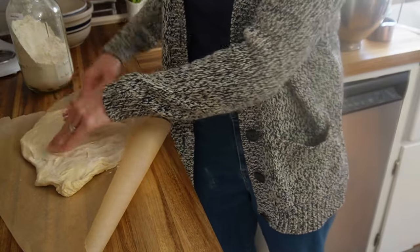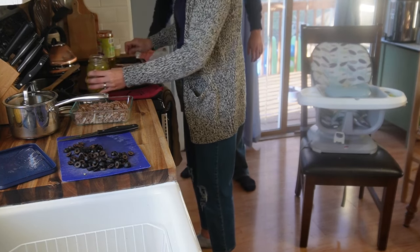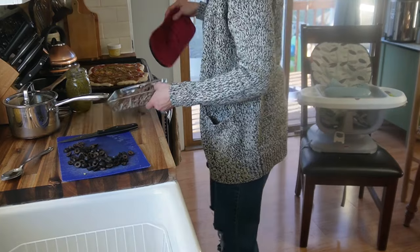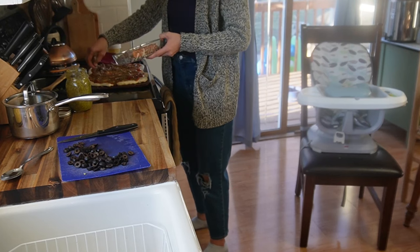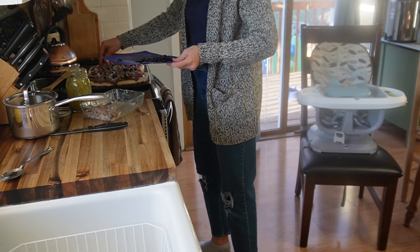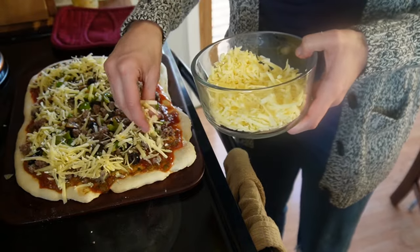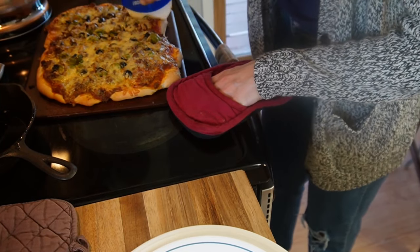Tonight's supper is pizza — not sourdough — but this pizza crust is one I go to if I don't use my sourdough starter, so it's just a fun little change to have. Husband's home from work and we're just getting the meal prepped and started and enjoying the conversation. My husband likes to help in the kitchen, but he also likes to snitch some of the food as I put it together — but who doesn't! After it was baked, we enjoyed a beautiful supper of pizza and some cooked vegetables from the freezer since I was out of lettuce — they're always a staple in my house.